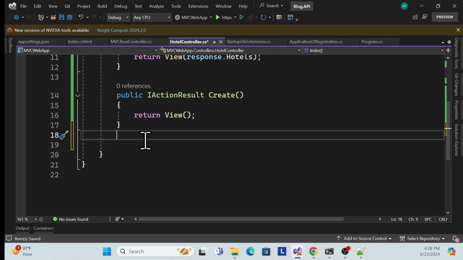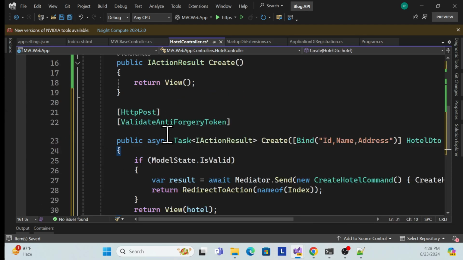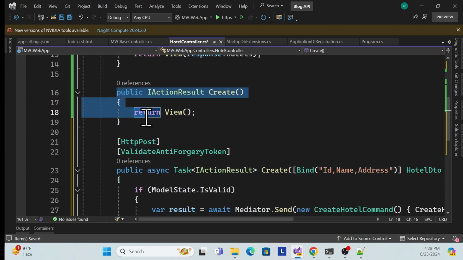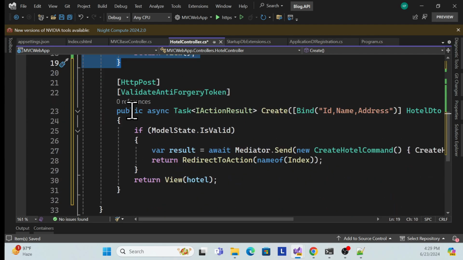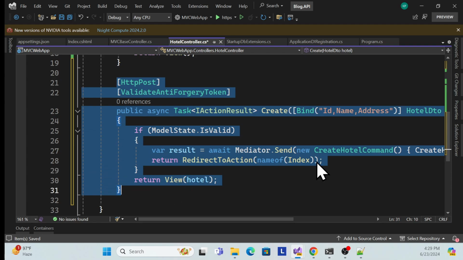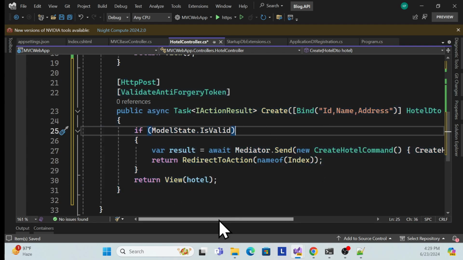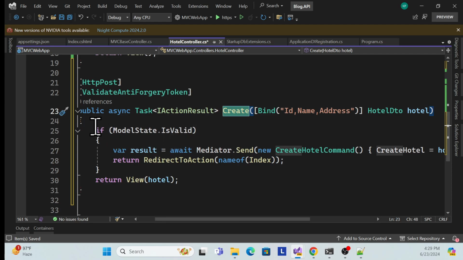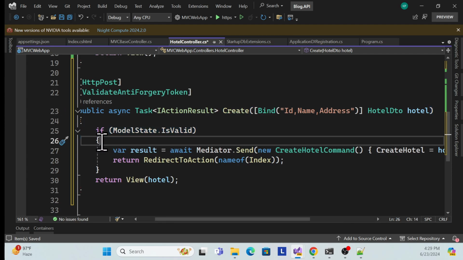If you don't know, go to my channel, you will definitely get an idea of how the MVC pattern actually works. Now see, I just create a get method that will return the view, and then a post method which will send the data, right? And in here, I'm just trying to validate. But this doesn't matter because I already validate in our clean architecture, so it doesn't require it. But just to be on the safe side, I'm using it.